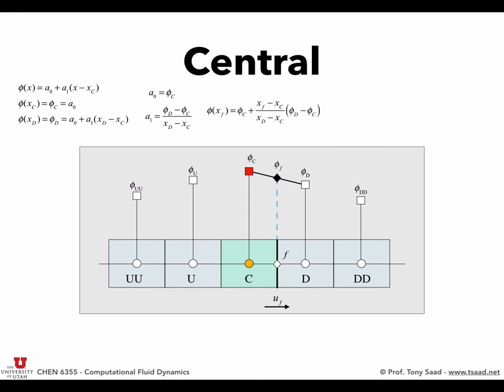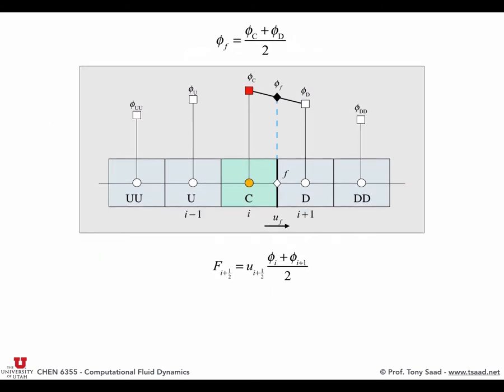Now, if we are equally spaced, what happens? You get the central scheme. On a uniform grid, we get the average value. The way you think of the average value, you don't say phi I plus phi I plus 1. It's phi upwind plus phi downwind over 2. That's how you think about it. So in practice, if you are using the I indexing, your flux at the face is u at i plus half, the value of the velocity at the face, times phi at i plus 1 over 2, phi upwind plus phi downwind over 2. All right, now we're done with the spatial terms that we know.